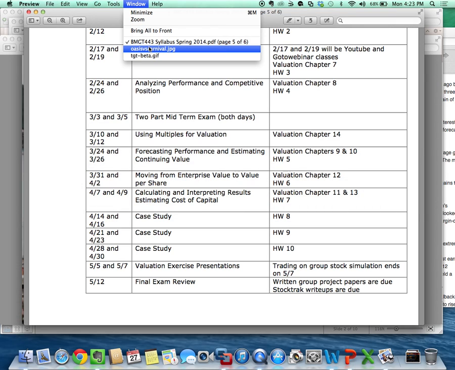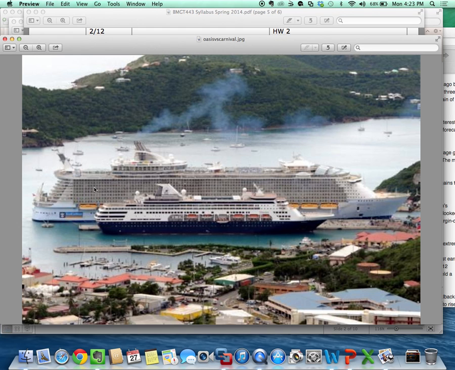As a matter of fact, here is the new ship class that they're building. This is the Oasis of the Seas. They have the Oasis and the Allure of the Seas. These are 5,500 passenger ships. They're huge. To put it into perspective, the original Love Boat was a 500 passenger ship. The new ships are 11 times the size of the original Love Boat. This is a 2,000 passenger Carnival ship sitting next to it. Again, you can see how much bigger the Royal Caribbean ship is. It's like a little toy, the other ship compared to it.